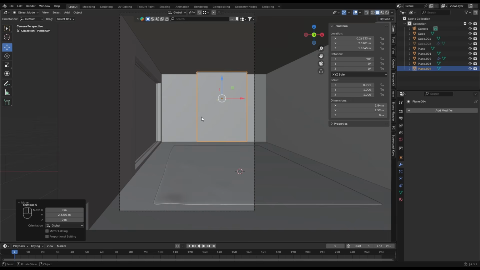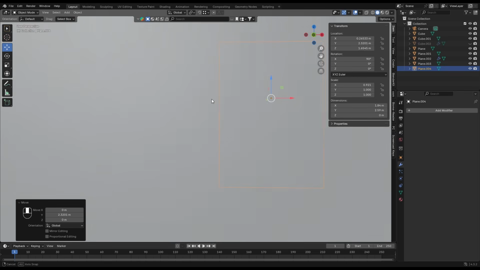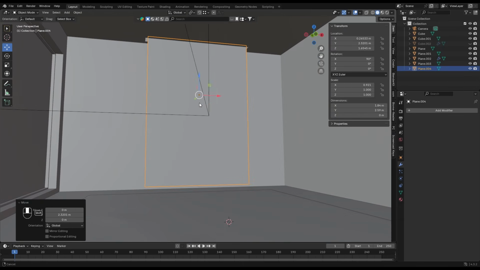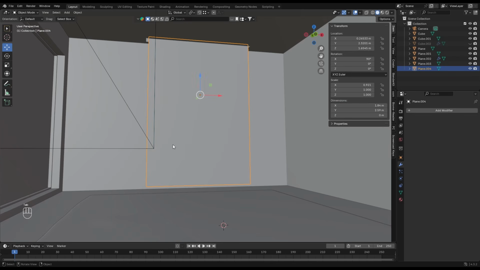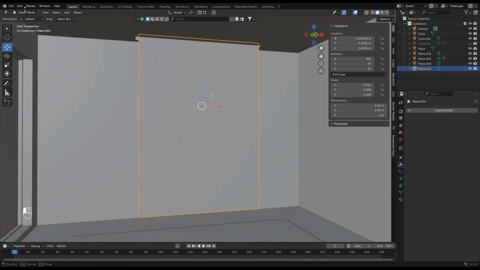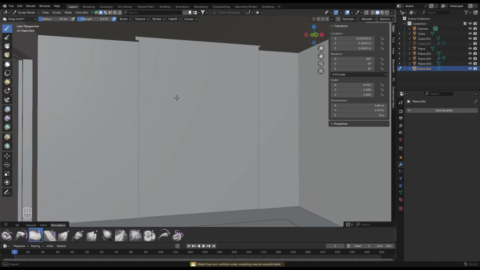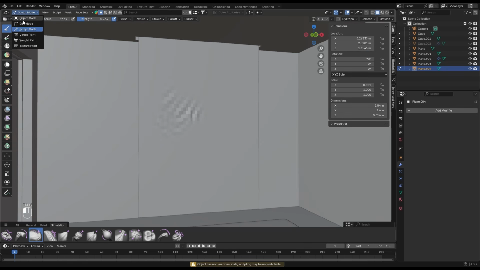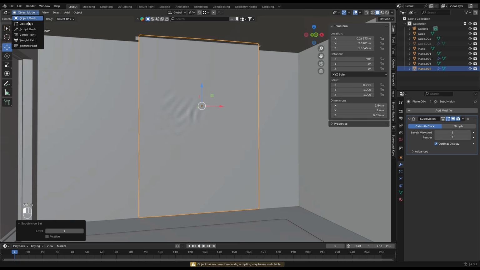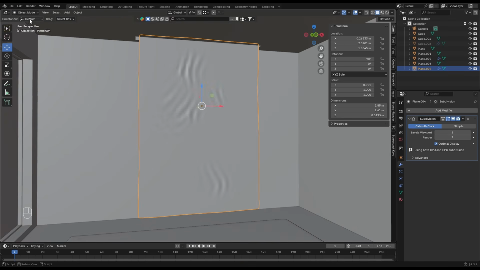Go back to shader view. Now we will do the same as for our carpets, so press Tab, select all, and subdivide around 50 times. I think it will be great. So go to sculpt mode and again do the same that you did for our carpet. You can add subdivision surface so it looks better. Okay, go back to object mode.